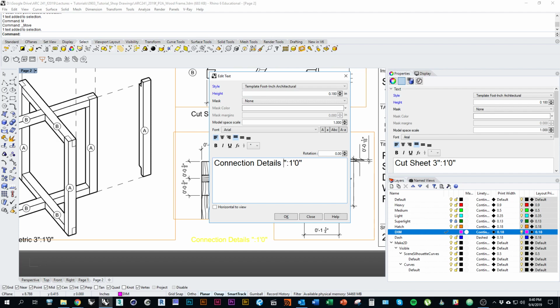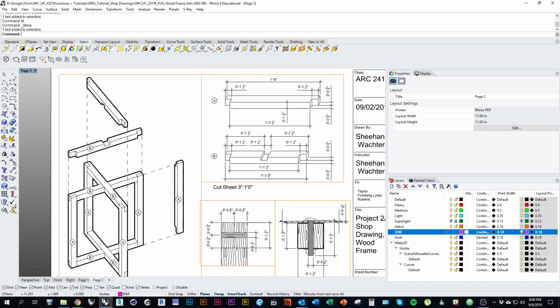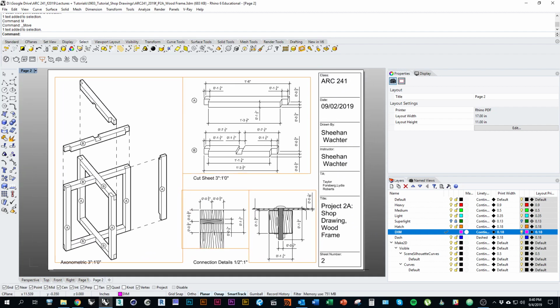And those are 1/2 inch equals 1 inch. Okay. And that will pretty much do it.